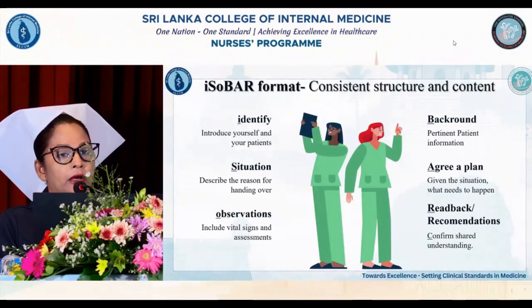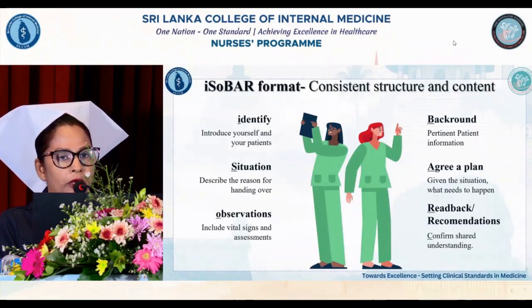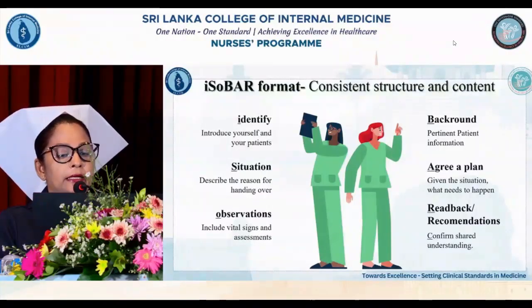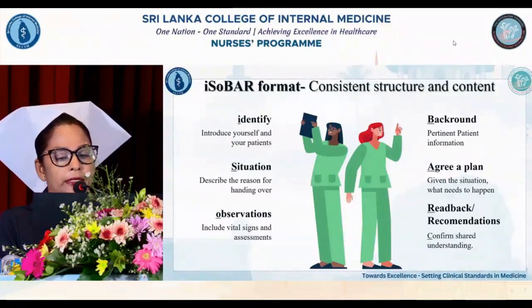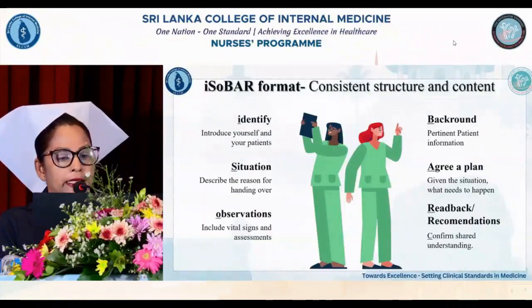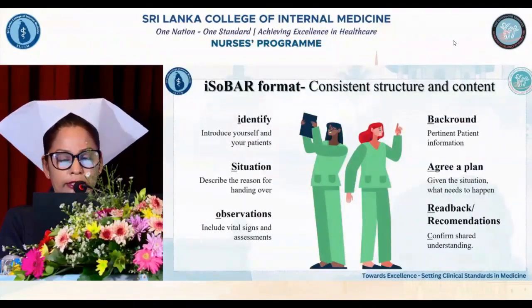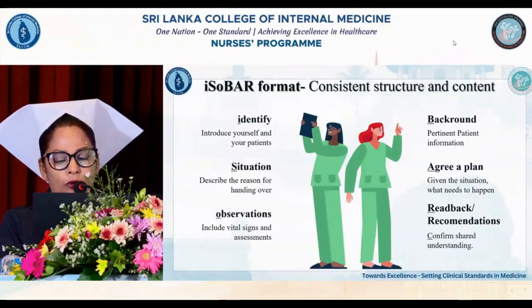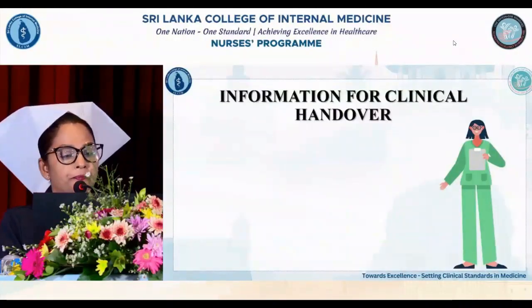Then the background of the patient, the pertinent patient information. What are the important things that you have to hand over? Agree the nursing care plan and the medical plan, given the situation, what needs to happen in future. Read back all the recommendations and confirm shared understanding of the patient. So this is a very important format that you can follow.